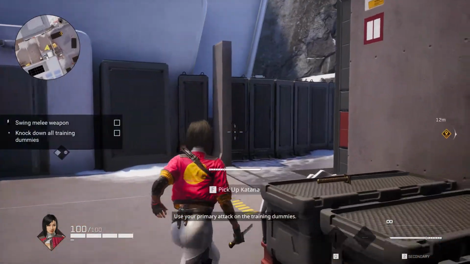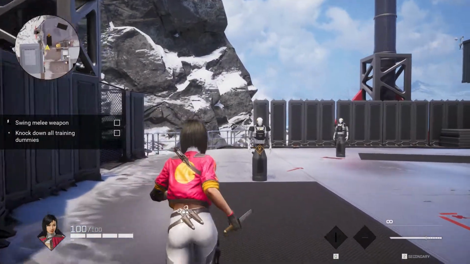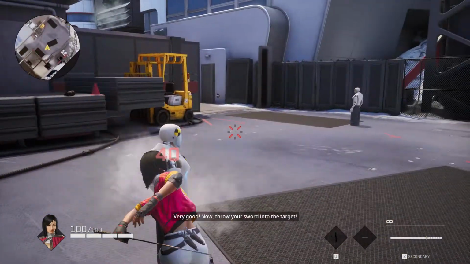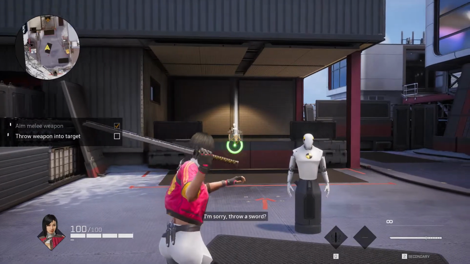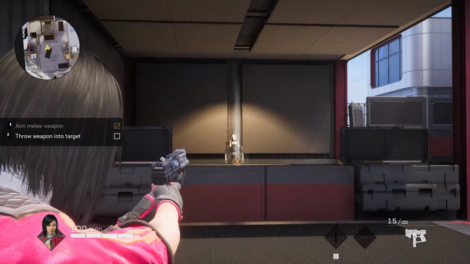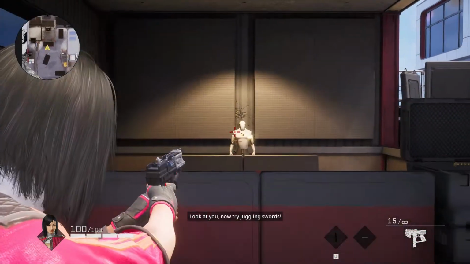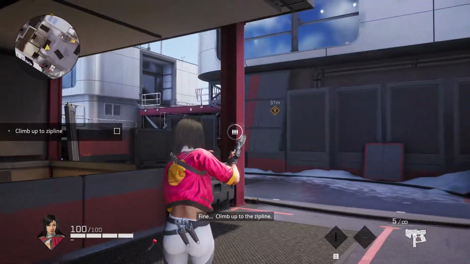Use your primary attack on the training dummies. That one didn't stand a chance. Excellent! Thrash those dummies! Very good. Now, throw your sword into the target. I'm sorry, throw a sword? Think outside the box. Just try it. Look at you! Now try juggling swords! Maybe later. What's next? Fine.